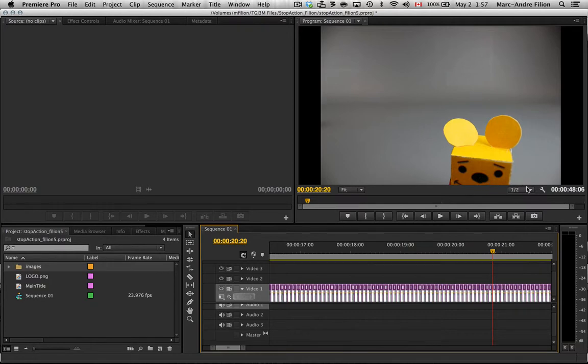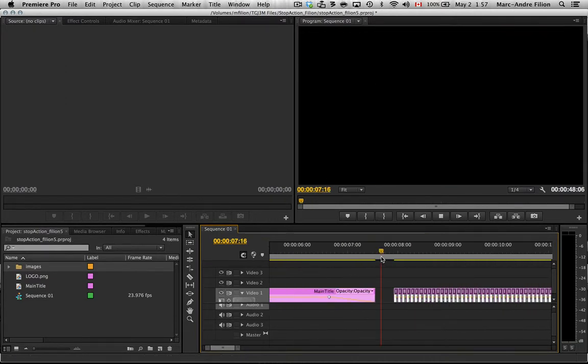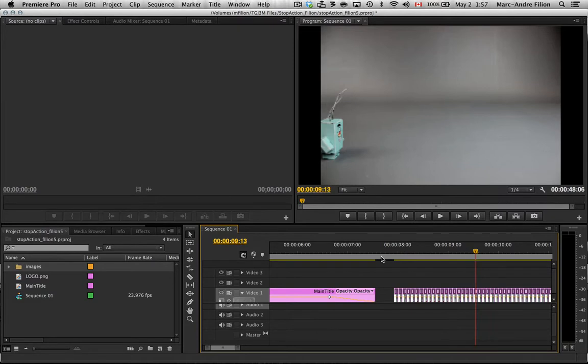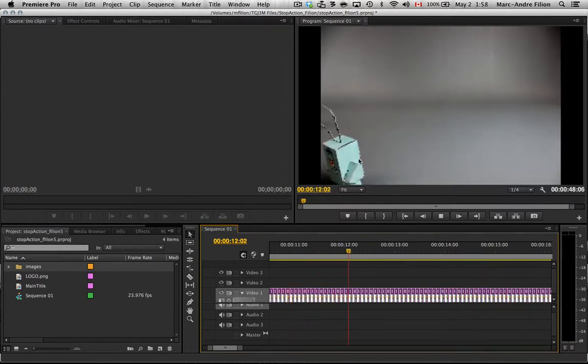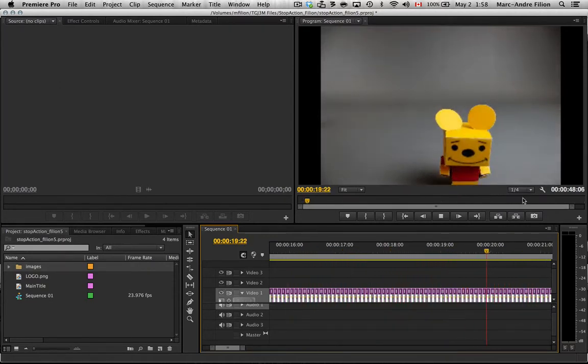Premiere handles that by allowing you to select the resolution of the image that you are previewing. Not the actual resolution of your project, that'll still be high quality. But you can say, in my preview window, only render a quarter of the actual quality of the images. If you choose that, it'll allow your computer to play this through much more smoothly so you can actually see what's going on. You can see that on the screen here, when it's paused, it's high resolution. When it's playing, it's really low resolution. But it's just helping the computer load only part of the information for every frame, so it'll play through a little bit nicer. So if you find it bogging down, just change this to a quarter and things should be a little bit better for you.